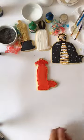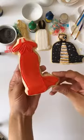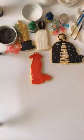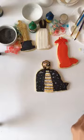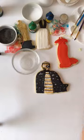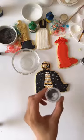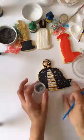All right. So I'm gonna bring it up so you guys can see. And I wanna show you the picture. See? There she is. All right, now for this dress, I will show you guys I have some glitter that we're going to use. This is silver. Then I have actual glitter that I'm almost out of, and I also have gold. Okay, so this bothers me on that side. We'll do it over here.